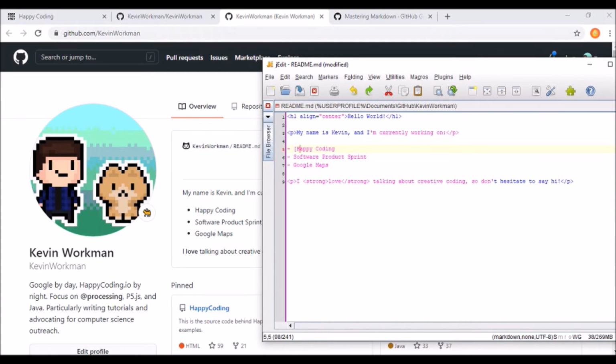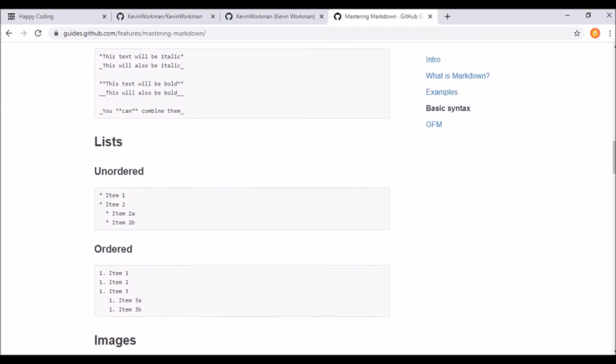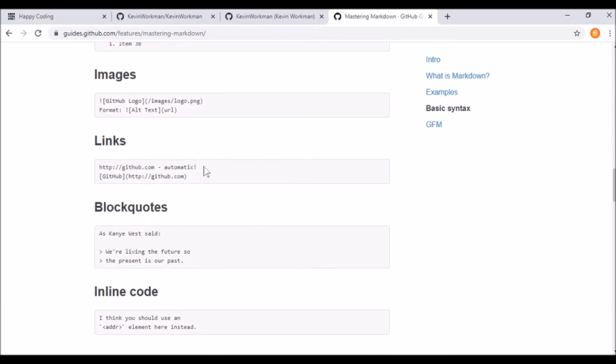So what I want to do is maybe make these links. If I didn't know how to do that, I could read through a Markdown tutorial like this. Right here is what I'm going for, with the brackets, then parentheses and the URL.